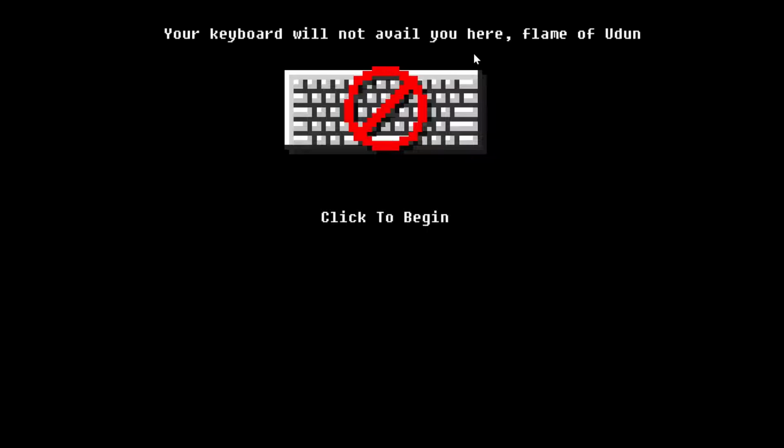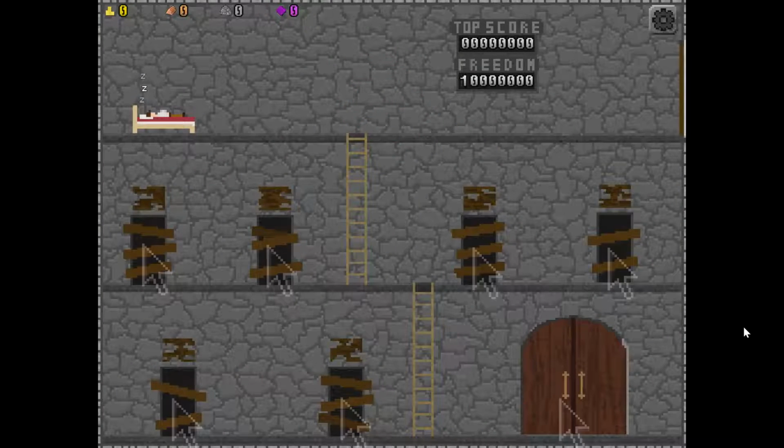Your keyboard will not avail you here. Flame of Udon, click to begin. So we're not going to use the keyboard.